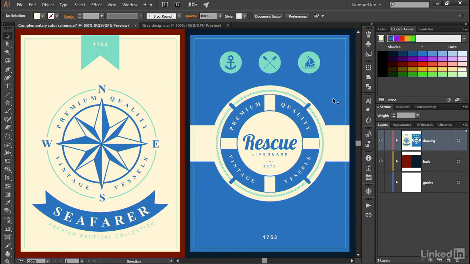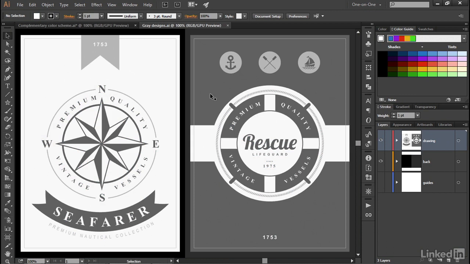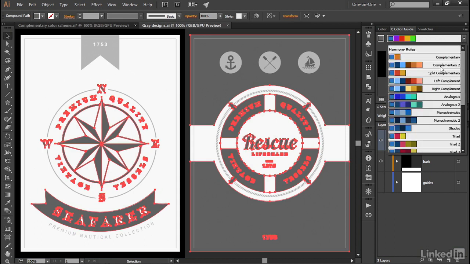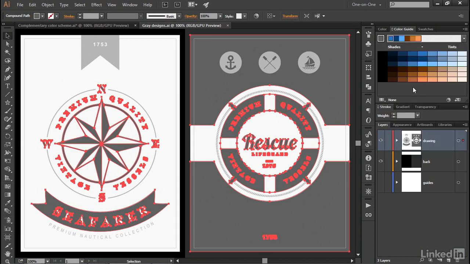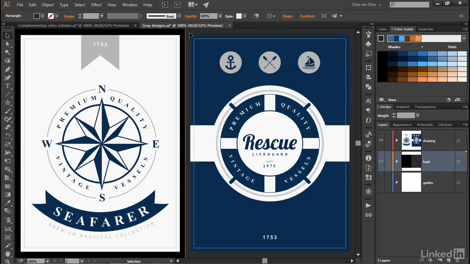Now, of course, that is one and only one possible color scheme, which is why I also have my original grayscale version of the illustration open. And so this time I'll click in one of the medium gray shapes, and I'm going to return to complementary 2, if only because it has a wide variety of colors. And I'll go with a darker shade of blue like so. And then I'll click in this background rectangle on the right-hand side, and I'll select maybe this shade of brown right there.